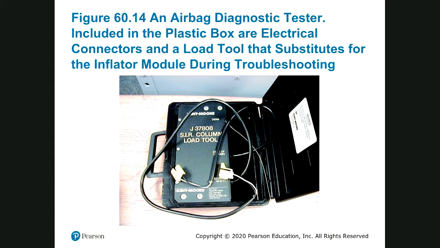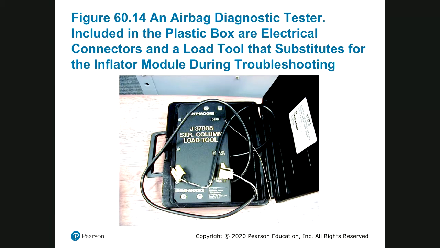A little tip on the clock spring. If you think you have an open clock spring because you have an open or short on the driver's side airbag circuit, see if you have steering wheel controls. If your steering wheel controls work or your horn works, chances are you don't have a clock spring issue, because most of the time the clock spring contains all the cruise control on the steering wheel, the volume controls, and the horn all goes back to the clock spring.